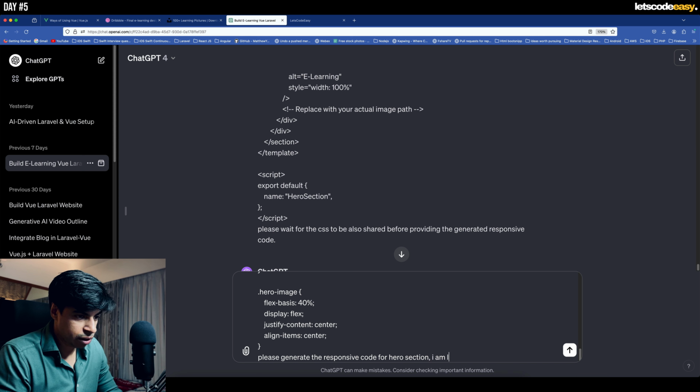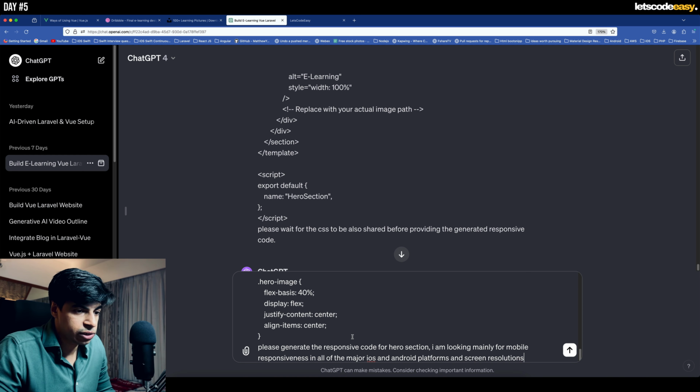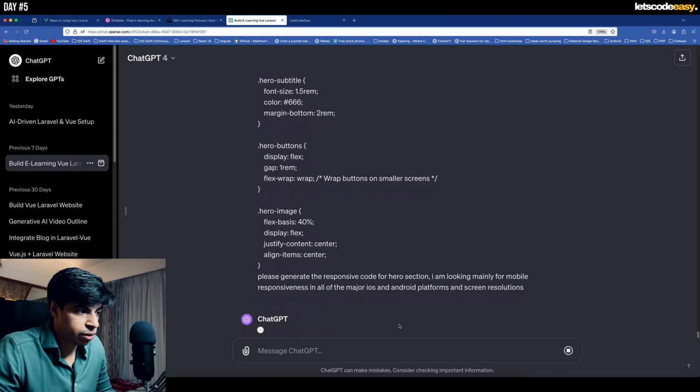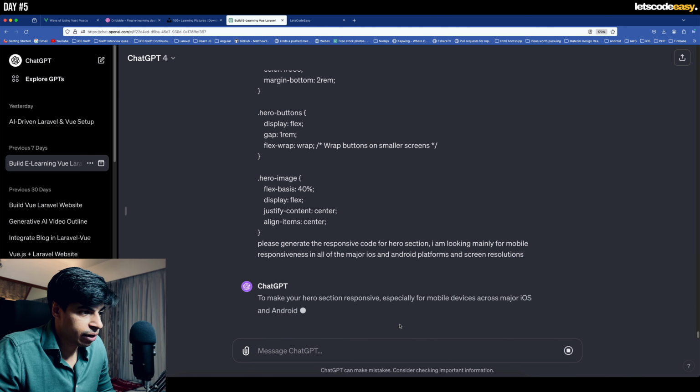I am looking mainly for mobile responsiveness across all of the major iOS and Android platforms and screen resolutions. Let's see what it generates. So this is my requirement. Whatever it generates, I'm directly going to use it.